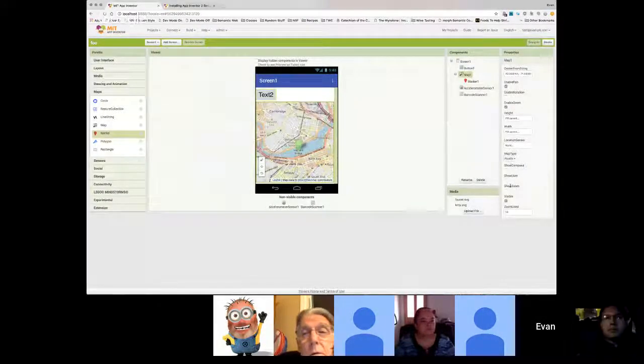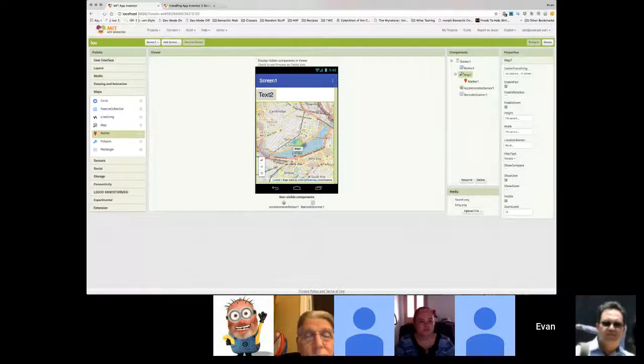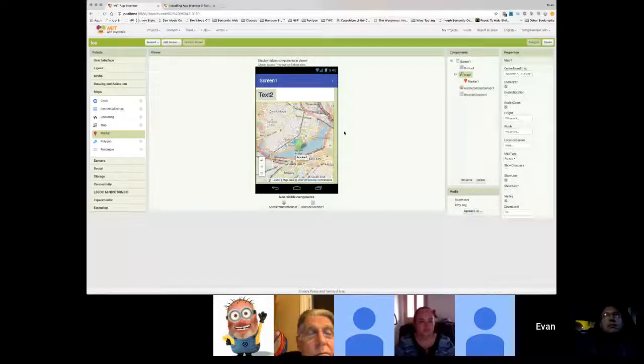There's a show user option here, and I don't have my emulator running, but this actually creates a location sensor under the hood. Oh, nice. And then turns it on automatically and uses it to draw the current user's location as they move around. So it's built right into the map component. There's no logic to write; it just does it for you.